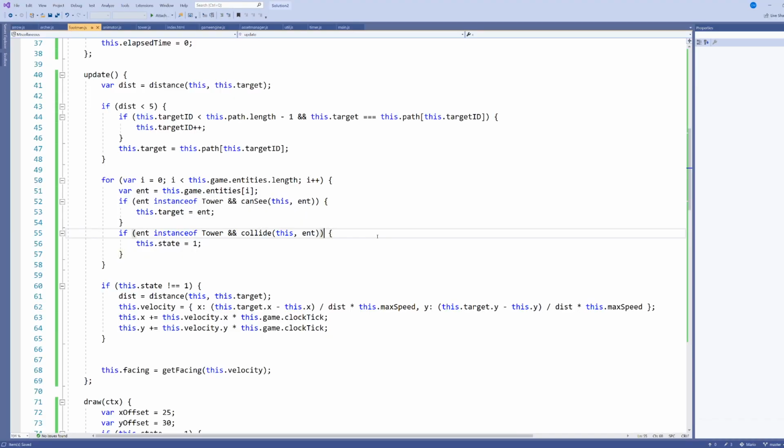So now I guess we just need that last little bit of logic, which is if he actually reaches the tower, he should attack it. Okay, so now I'm going to use my other collision detector, collide, which is the same as visual radius, just uses the normal radius if my footman actually encounters the tower. Then I'm just going to change my state to 1, my state here meaning now attacking. And then I just added a little bit of extra logic down below here that I'm only going to do the walking stuff, the moving logic here, if I'm in state 0, which is my walking state. So this just stops me from walking when I reach the tower.